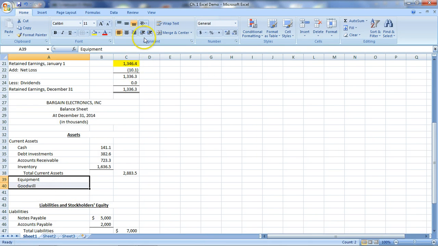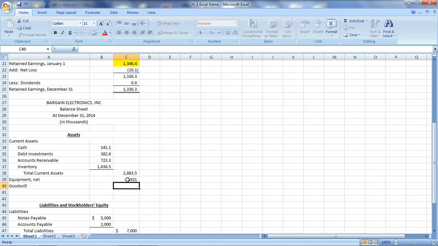And we want those back to the left. Actually, equipment is net of its depreciation. So put the $921.0 and 202.7. And then we will total our assets.